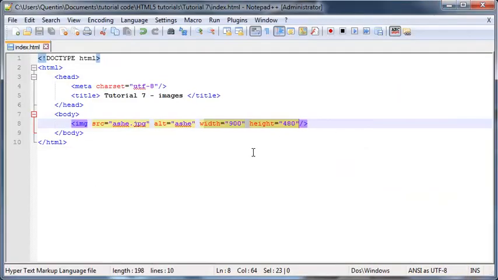Okay. But the main reason why these things are here is to set aside space for the image, okay? So even if Firefox or something could not find this image and it had to show this alt attribute, ash, okay, it would still set aside 900 pixels and 480 pixels of space for that image. So your website wouldn't look funny when someone came to your website to actually look at it, okay? So actually nothing would look out of place because of the missing image, okay? So that's why we have the width and the height attribute.